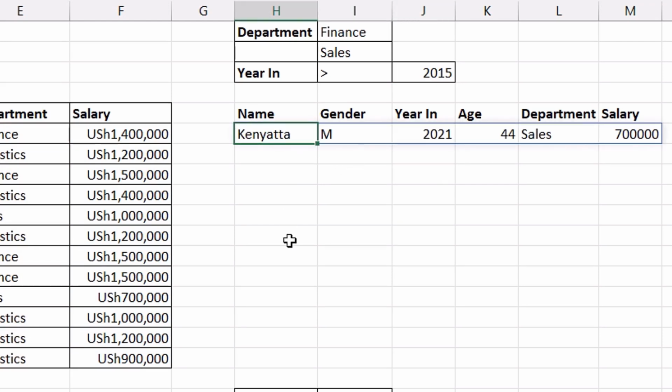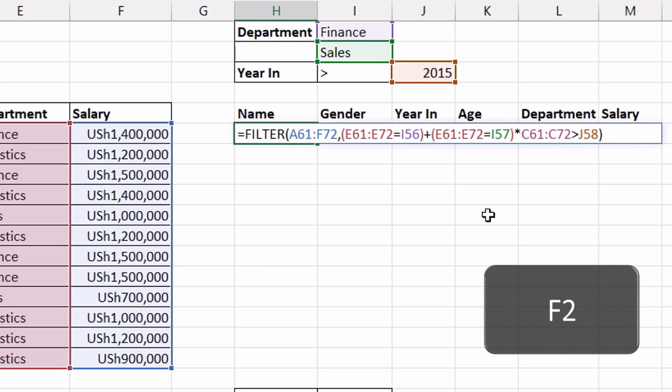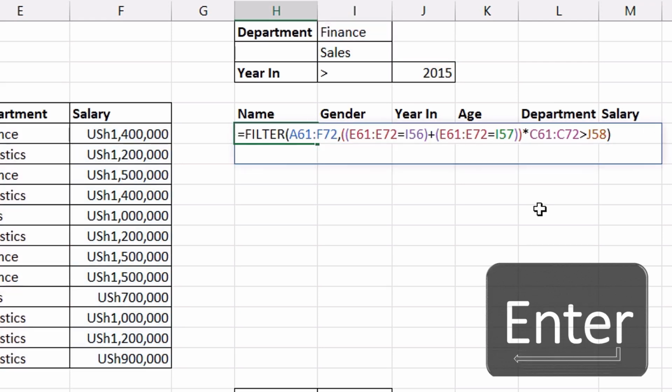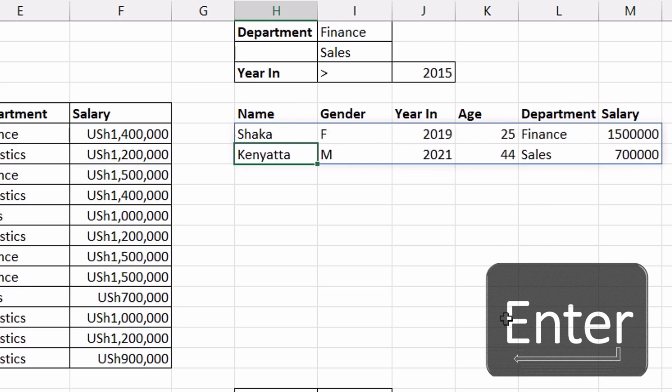So let's first come here, hit the F2 key to put it in edit mode. Now we made a mistake. So what we needed to do, since the finance and sales, they are all from one column, we need to put them in their own bracket. And then you also put a bracket here. So the all logical test, put them in brackets, and then the unlogical test is outside the bracket. That means we're forcing our formula to calculate this all logical test first and then multiply it later on with the unlogical test. So when you hit enter, you can see that we now have the correct answer.